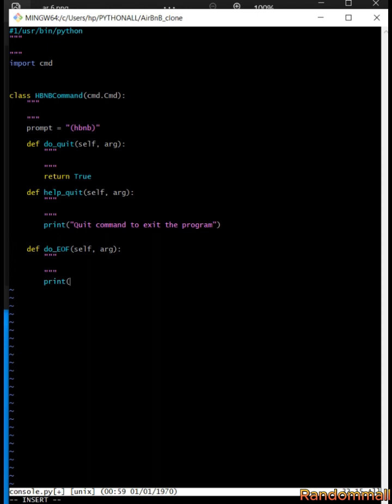So once there's Control D, first print a new line and then return True. Then we make sure that the script does not run when imported by adding this part, and then AirBnB.